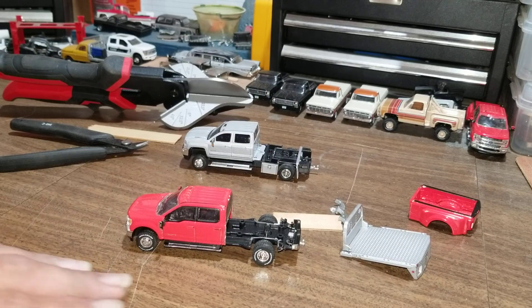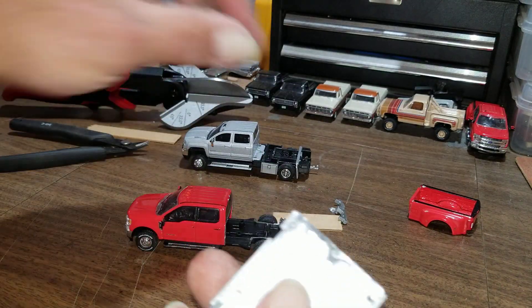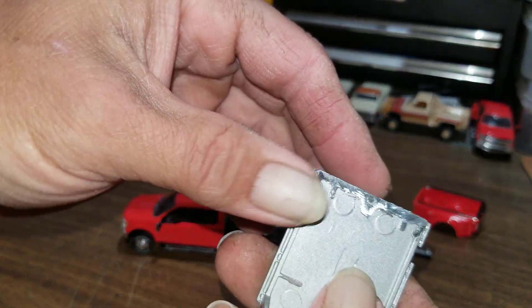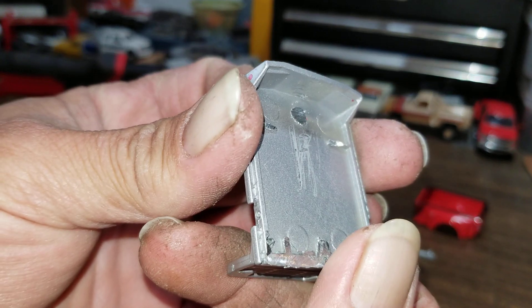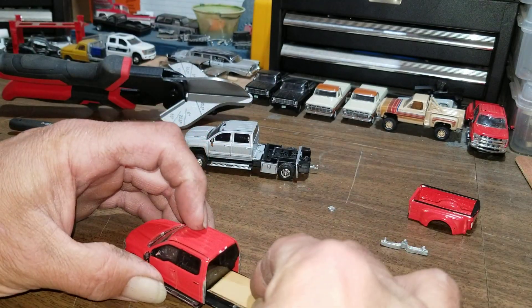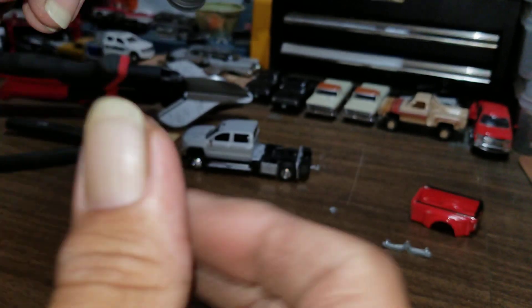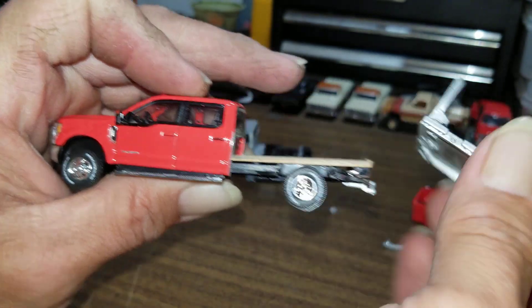Hey y'all, we're back for part two of this Ford flathead. I've already cut the ground off this piece, smoothed it all down nice and flat. I ended up cutting part of the base of the back rivet off because it was still a little too high, so we had to cut that down. I also went ahead and cut a spacer to go on top of the frame so when we set the bed on there, the wheels still roll. We've got a pretty good gap there still.